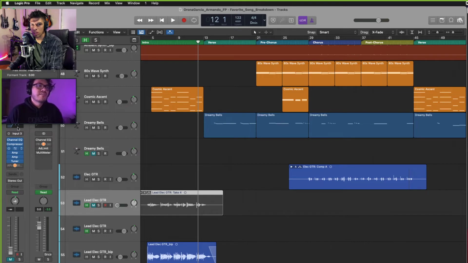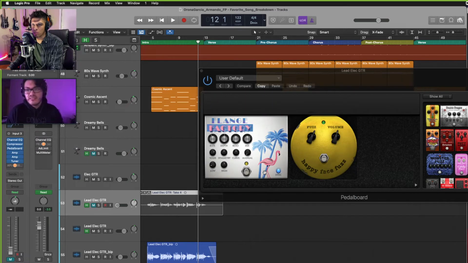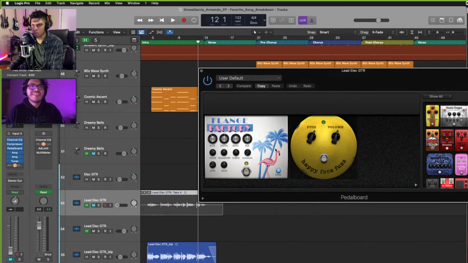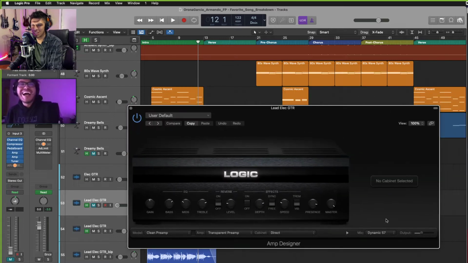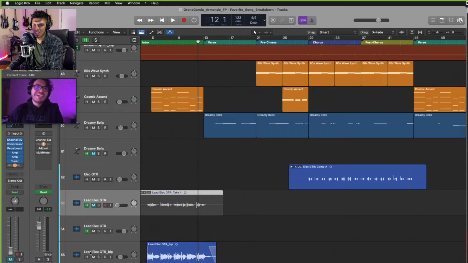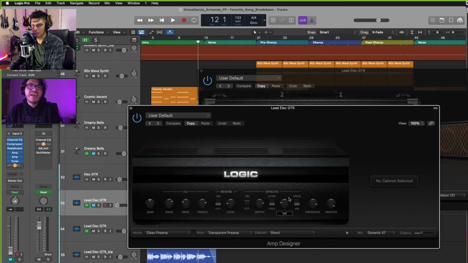So you're running it through a channel EQ to cut down the low end, right? And then boosting a little bit of the mids. You're running it through a flange. Dude, even this pedal looks like the vibe, right? It even fits the vibe of the song. Right down to the pedals, the amp. Exactly. I usually just use a clean preamp. Whoa, you're running this through. Oh, that's the preamp, right? Okay, yeah.